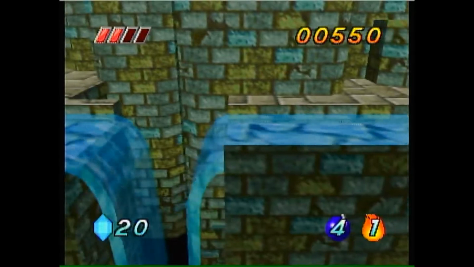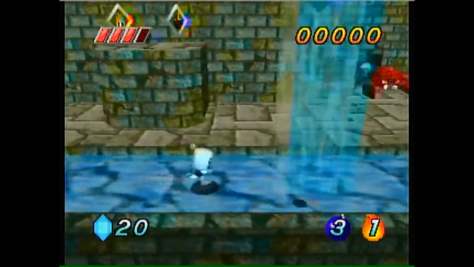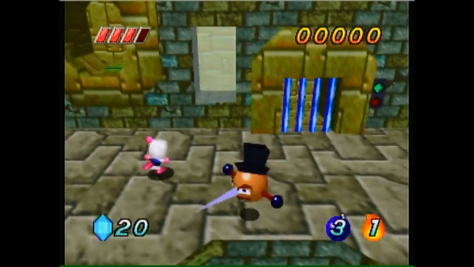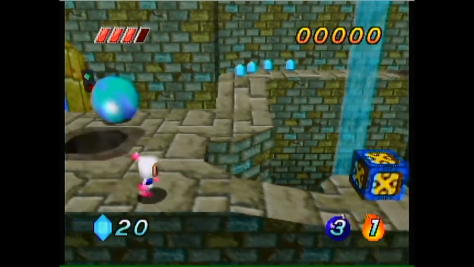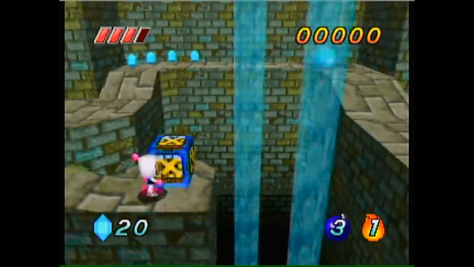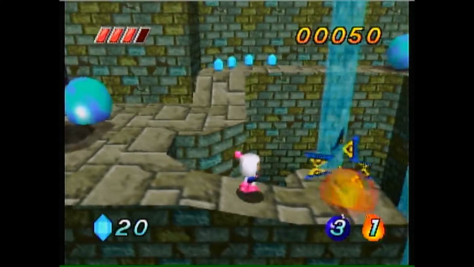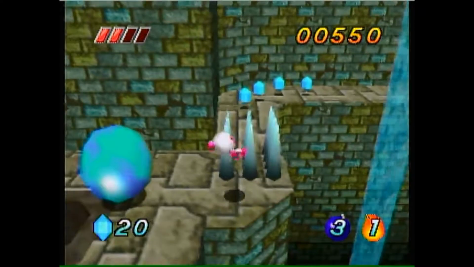Ah crap. Oh, this is gonna be really tough to do with my controller, because it's just gonna wanna push me off. Wee, super speed. Jump. My head hurts. What do we have over here? Do we have anything cool? Gold gem. Not bad. Jump.